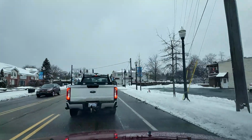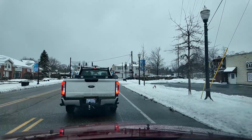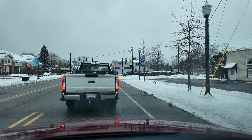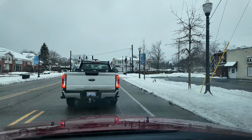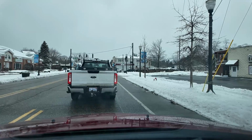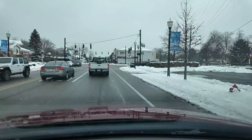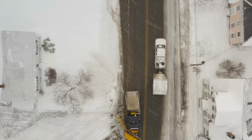And when I made my way down here, one thing that's good for you to know as well, the interstates were completely clear. They were plowed extremely well. Even in DeWitt, if you looked at my very first video where I talked to you guys about surviving winter drives, and I was in DeWitt, close to my neighborhood, they did an awesome job just plowing the roads. My neighborhood was plowed out extremely early.